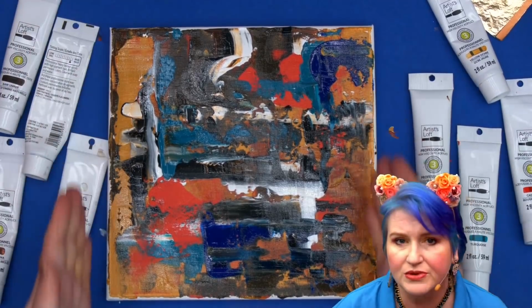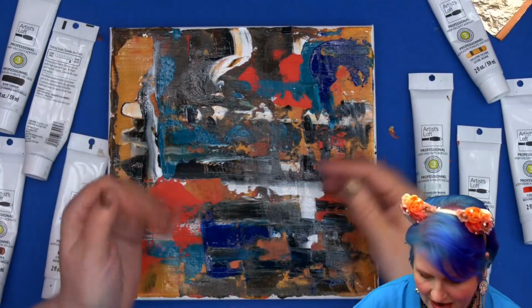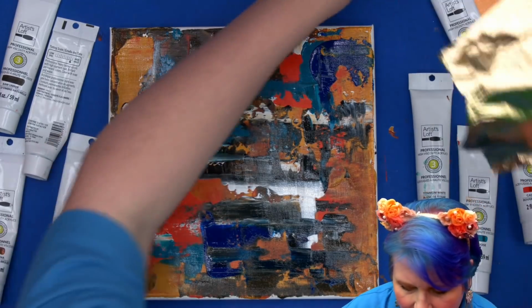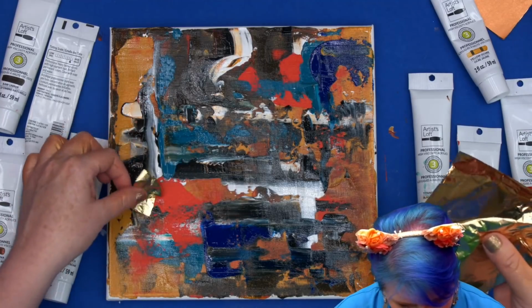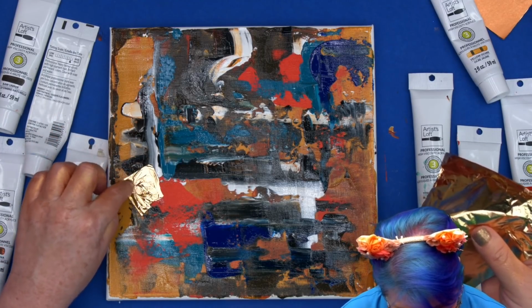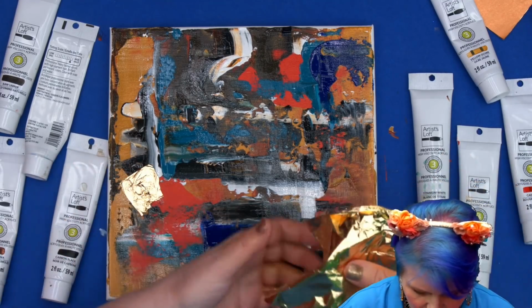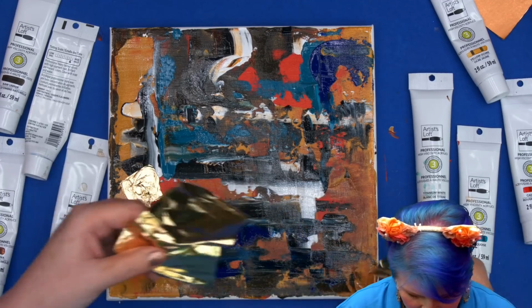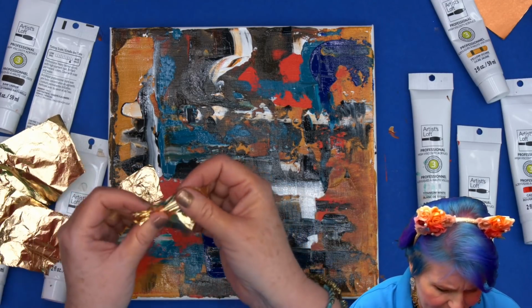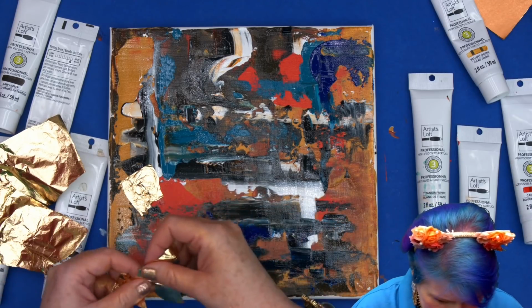Now that I have this beautifully arranged on my canvas, you're kind of seeing how the forward strokes and back strokes arrange some fun stuff. Right into the wet paint, I'm going to put a little bit of this foil focus. I'm going to just tap it down with my finger this time. Just my finger. I'm going to keep my finger out of the paint. Just right into this wet paint. And I want to tear interesting shapes. I don't want like normal shapes. I want little bits. You can even take down a little bit.